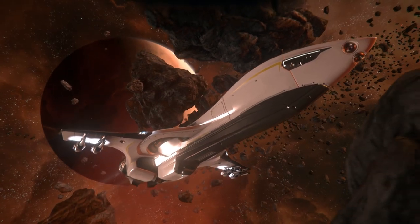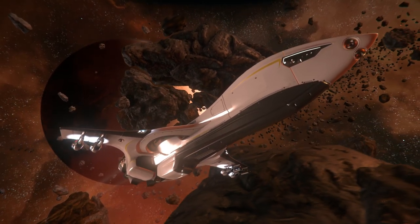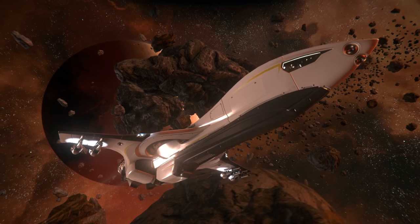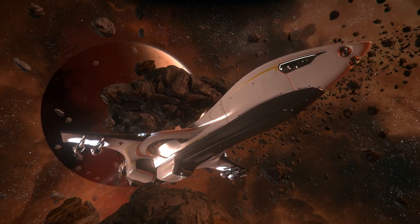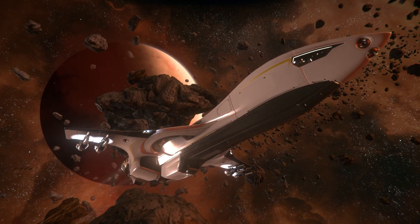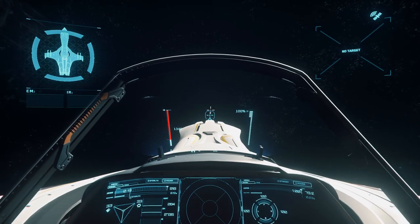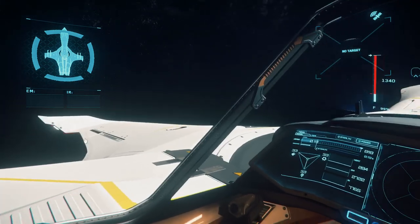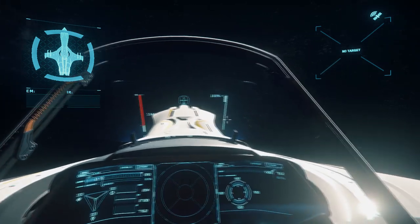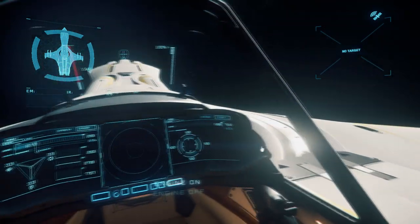It also has a fuel scoop. I've already tested this out and it is currently functioning in-game. This is particularly important since a number of smaller ships have already had their fuel scoop capabilities removed, so it's good to see that the Archimedes was not one of them. Its top speed is 1,340. It accelerates at a much quicker pace than the Merlin, and it can go full burn to a complete stop without overheating the engines in the process.